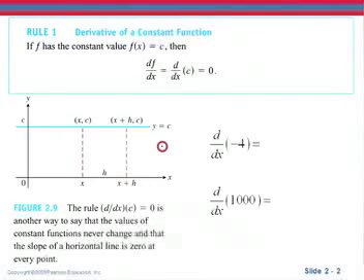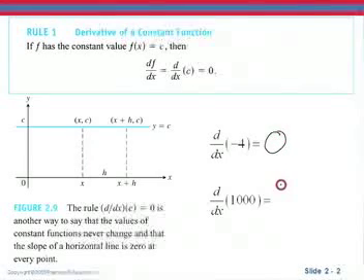The first rule we want to look at is the derivative of a constant function. The derivative of a constant function is always equal to 0. The reason that's true is that when we have a constant function, y equals c, we are looking at a horizontal line. The constant function's y values never change, and the slope of that line is 0 at every point. When we find a derivative, we are actually finding the slope of the curve, and so the slope is always 0. That tells us that if you look at the examples to the right, the derivative of -4 is going to be 0, and the derivative of 1,000 is also going to be 0.